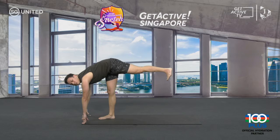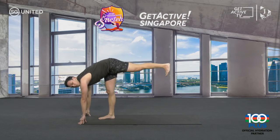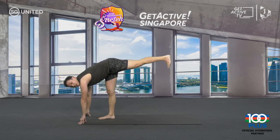Make sure fingertips right below the shoulders. Flex that left foot. Roll the left hip down. Pull that left kneecap up. Straighten up that left leg. Send the left leg high. So you should feel the stretch at the back of that right hamstring. All right, let's do this. Press into the right big toe for 3. Last 2. Take an inhale here.